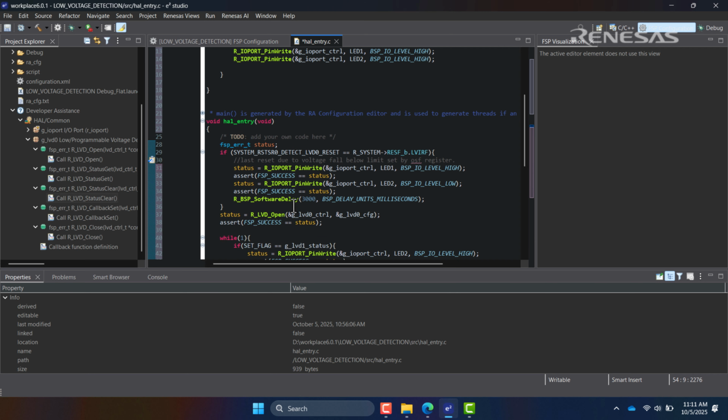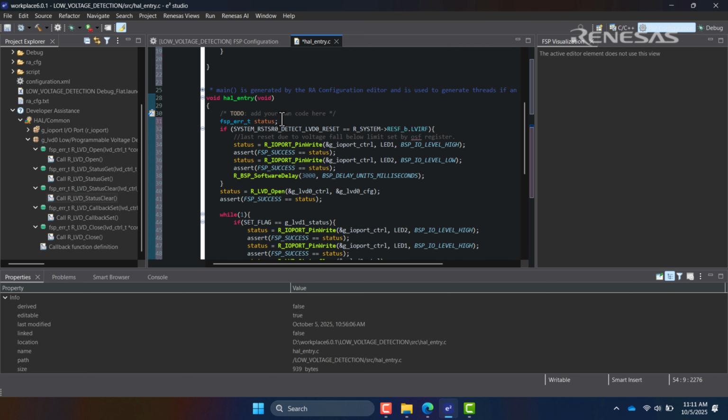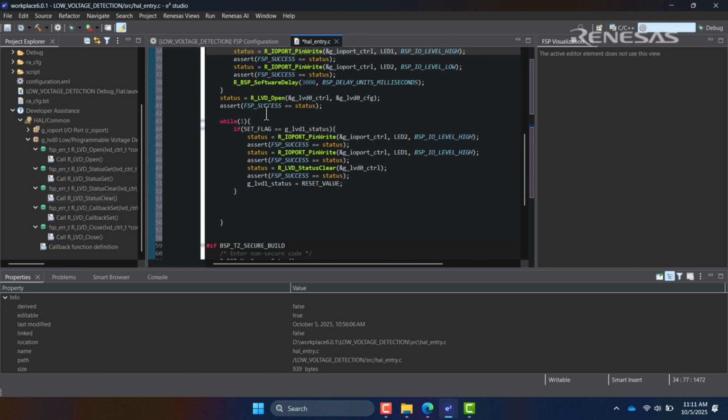Now I am presenting a quick recap of the application source code. First, we are checking the reset status flag register. If the last reset was due to the low voltage, then we are turning on LED 1 and turning off LED 2 for 3 seconds. In the while(1) loop, we are checking the LED status flag variable. If it is set to 1, then we are turning on LED 2 and turning off LED 1.